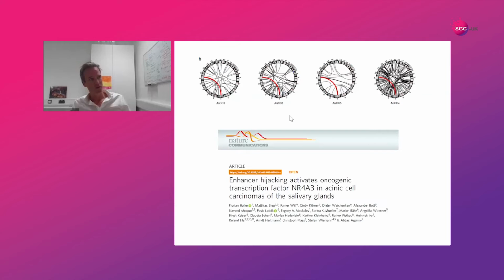And so some stuff is known about acinic cell. It's a little bit behind other cancers. It's a bit behind adenoid cystic. It's probably 10 years behind adenoid cystic of the salivary, and it's probably 30 years behind breast cancer.